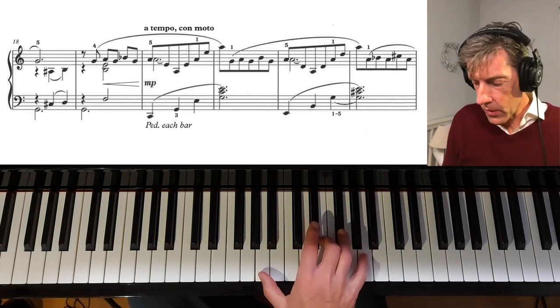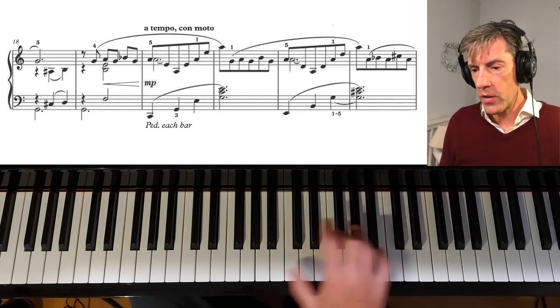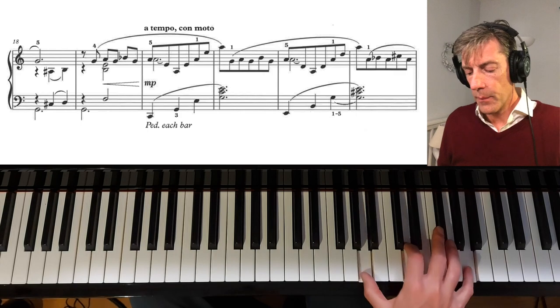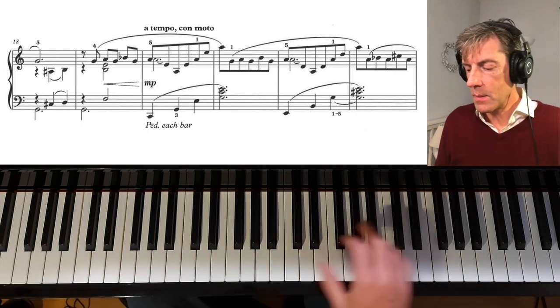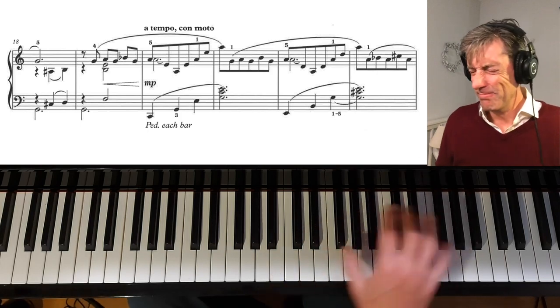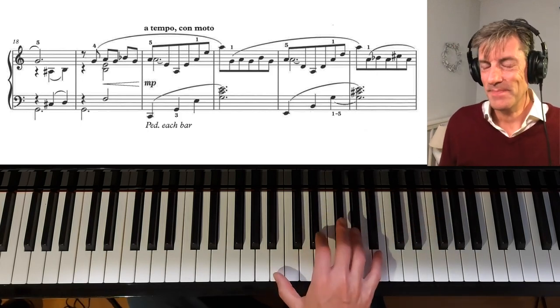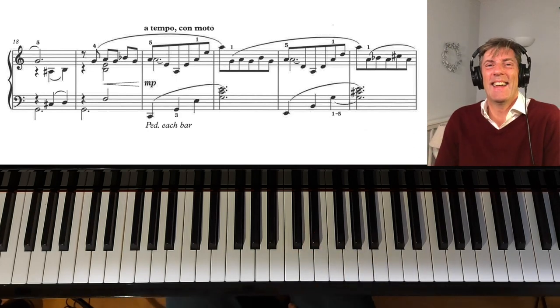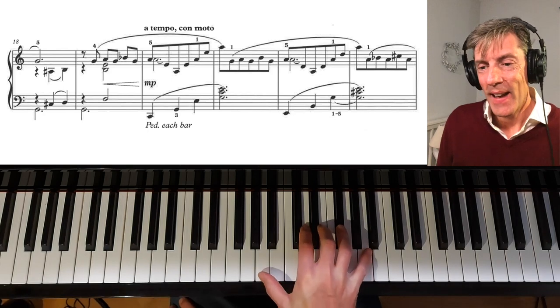I would practice this. Can my hand get used to going from one to the other? The E in the middle, third finger, the D in the middle with the second finger. I'm pleased I managed to do that. It might easily have gone wrong.